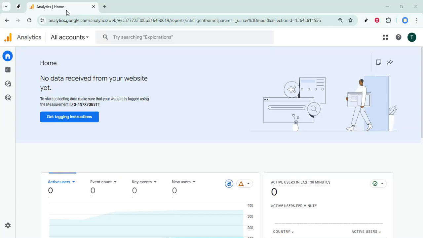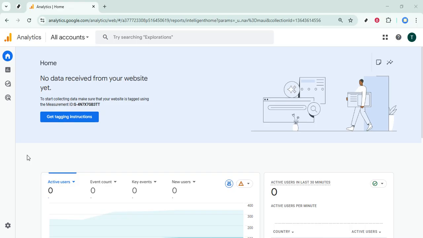In this video, I'll guide you through how to use the library in Google Analytics 4. The library is where you organize and customize the reports your teams see. So by the end of this tutorial, you'll know exactly how to access it, what you're looking at, and how to start building your own collections and reports.